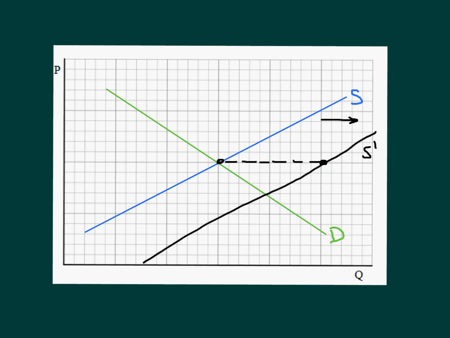So what has happened is because this factor has changed, because the supply has increased, we are now in a situation where we're no longer at market equilibrium. And so at the old market price, there is a higher quantity being supplied than demanded. There is a surplus. The way to clear the surplus is they will start to cut the price of the product, which will signal to producers to cut back their supply, and we move down along the new supply curve. And then the cut in price is also a signal to the consumers to buy more. The quantity demanded will rise, and that will continue up until the point we reach our new equilibrium.